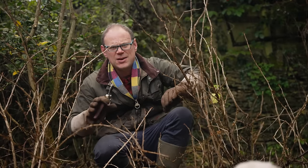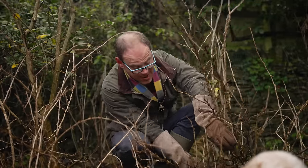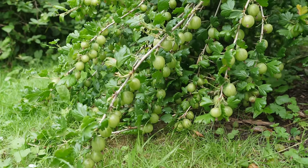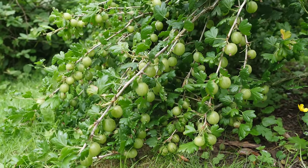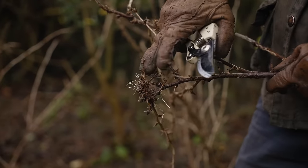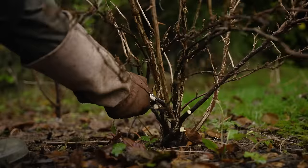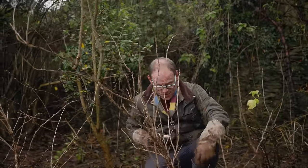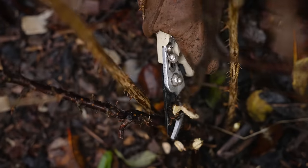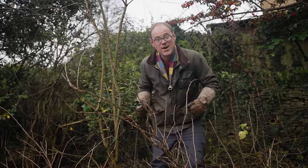Here are my somewhat overcrowded gooseberry bushes. The first job is to remove the low-hanging sagging branches so they're not touching the ground — when these are overloaded with fruit they drag down, so this will keep everything neat and tidy. Some of these are incidentally producing a few roots, so I might cut these up and propagate them. Now I'm just going to cut away a few of the central branches to open it out a bit. I think that looks much better.